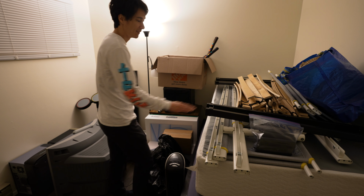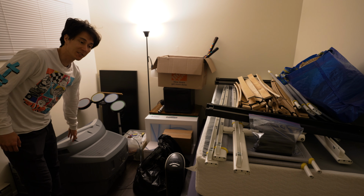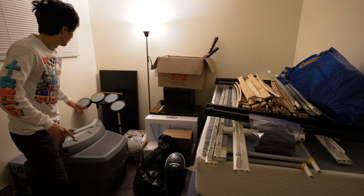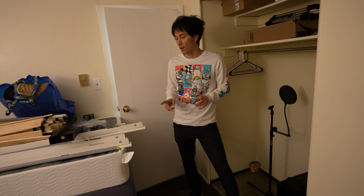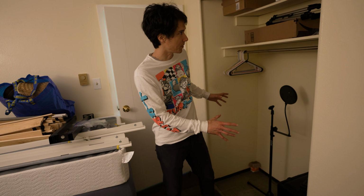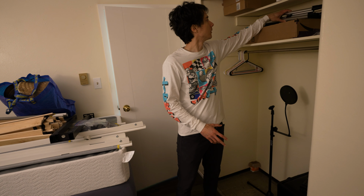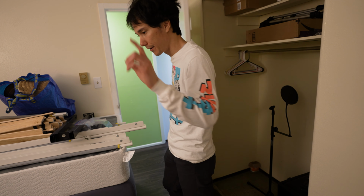Okay, well, this is a bunk bed. That probably needs to be set up at some point. I need to set up this CRT TV at home because the one I'm using is not quite as good. This one's just so much heavier. But yeah, other than that, it's a good storage room now. Although, now I'm not sure how I'm gonna get this out so that I can put it up here when I'm doing narration. I'll figure it out. I will figure it out.